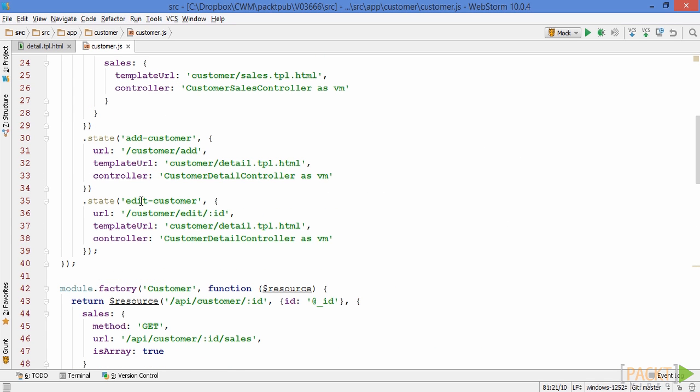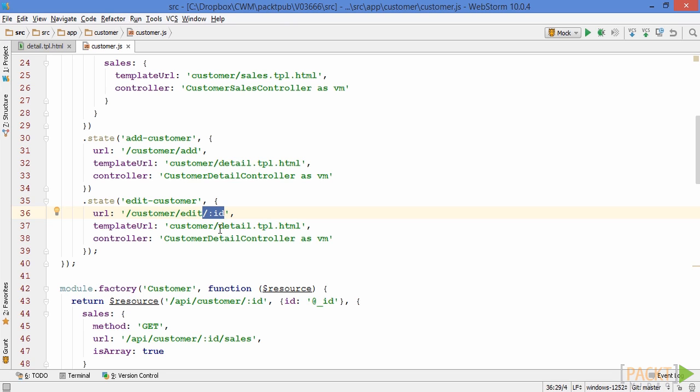We need a new state, and having a look at this state, we see it's very basic. It has an identifiable name, URL, template, and of course shares the same controller as the add state. It does have one difference. Notice that :ID at the end of the URL. That means we require some string value at the end of the URL, and we want it called ID in the state params. And we also need to link to that state from somewhere.